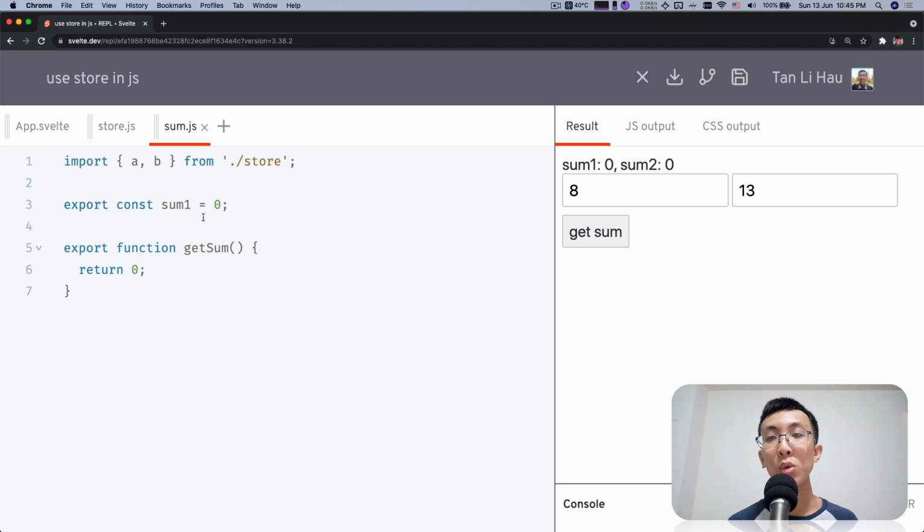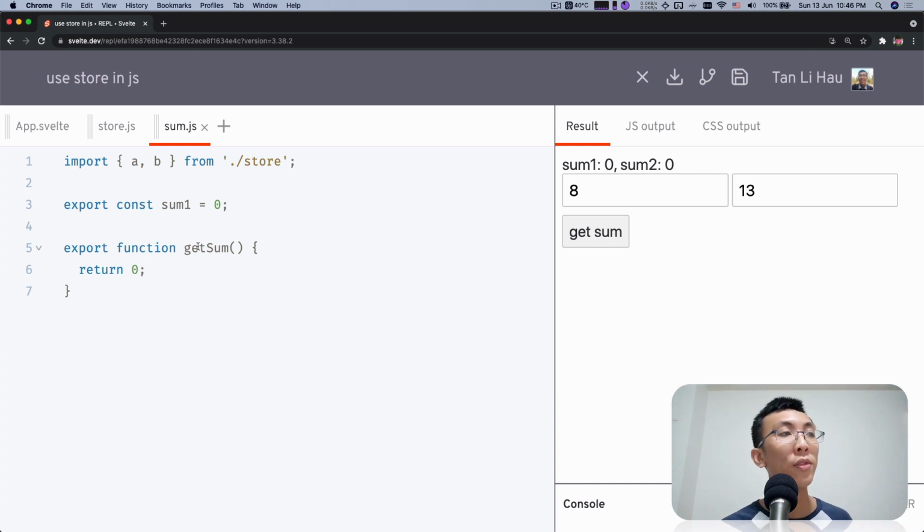However, if you want a construct derived from A and B, where whenever A and B changes, the value of the new construct should change as well, and you want people to be able to subscribe to it, then you would want to create a store whose value derives from the value of A and B. It is a sum of A and B across time. Whenever A and B changes, that sum should change as well. That will be a derived store. So let's take a look at how you deal with these two scenarios differently.